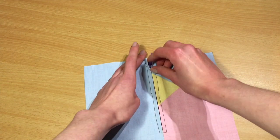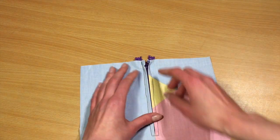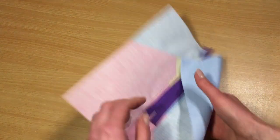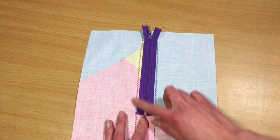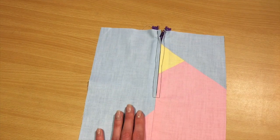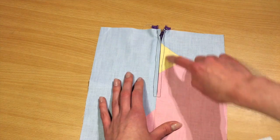So this is my zipper. I attached it, and it's done basically, because you can open it and you can close it and everything is good. This is how it looks from this side. The only thing, my line is not that straight because I have a camera and it's a bit difficult to make straight lines, but it has to be more or less straight.